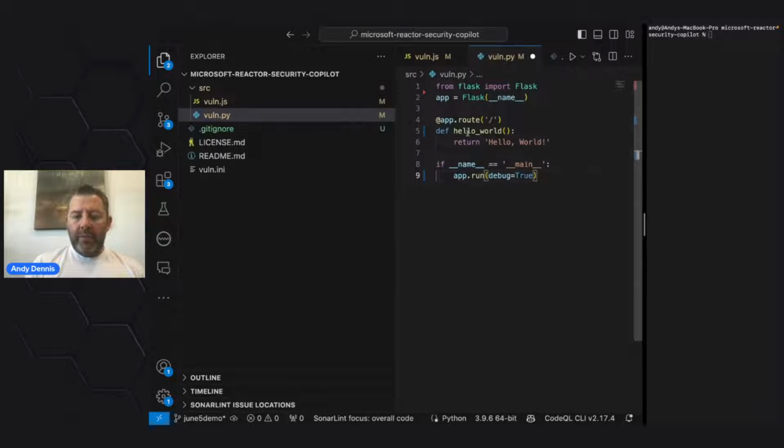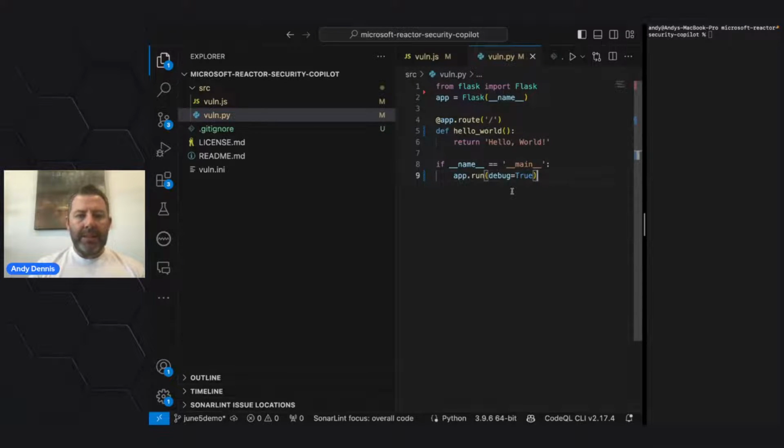So this is a very simple application. Now there's something particularly interesting about this in that it has the debug statement set to true. And really, if we were pushing this into production, we want that switch to false. That would avoid the risk of someone hitting the web app in production, causing it to trigger an error, and then outputting information into the browser that perhaps contains sensitive information like keys or passwords or similar. So this is our little vulnerable Python file in the sense that it has this debug statement set to true.